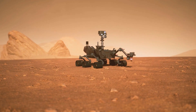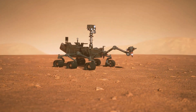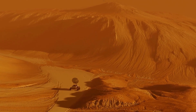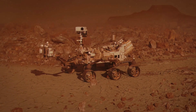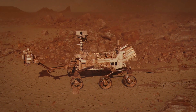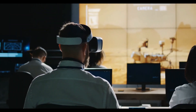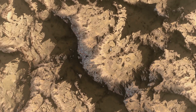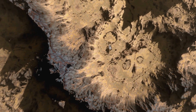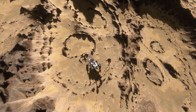The purpose of the rover is to learn about the climate and geology of Mars and get ready for human exploration. Curiosity has looked at the sky of the red planet and taken pictures of bright clouds and moving moons. The rover's radiation sensor has helped scientists measure how much radiation future humans would be exposed to on the surface of Mars. Most importantly, the rover has found that liquid water and the chemicals needed for life have been present in Gale crater for at least tens of millions of years.